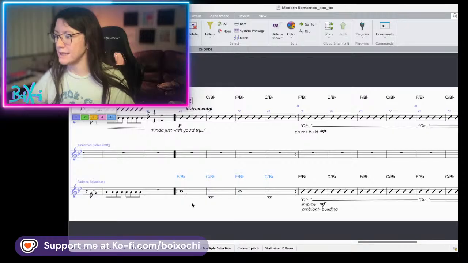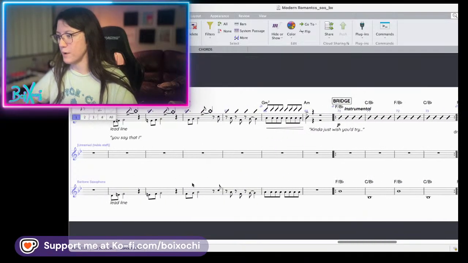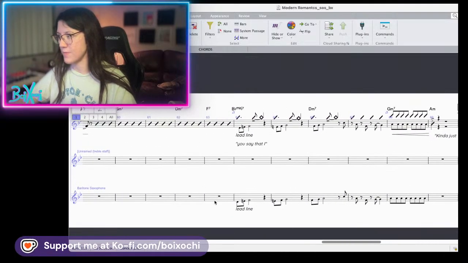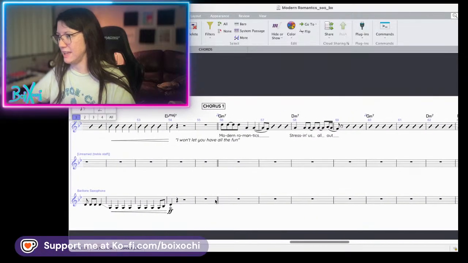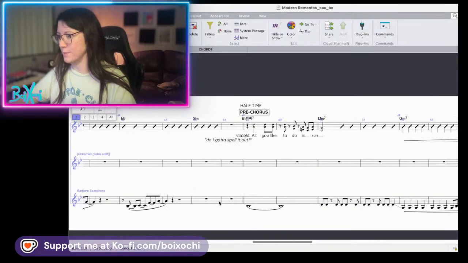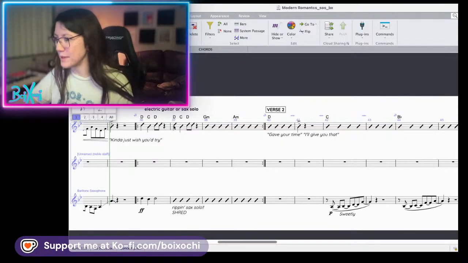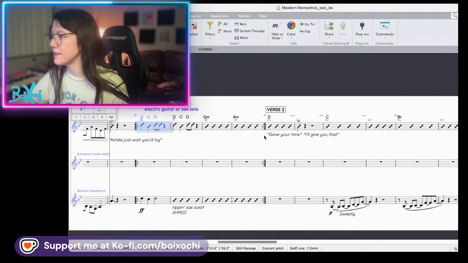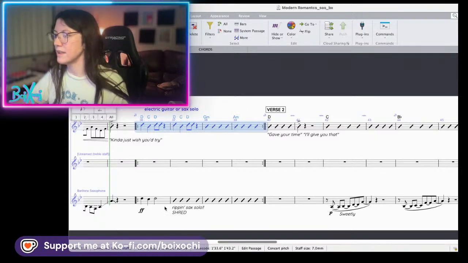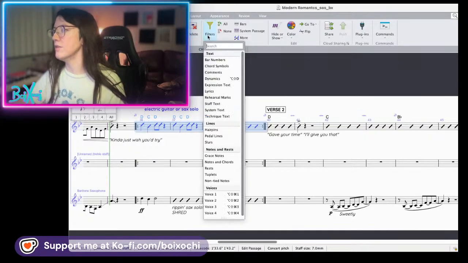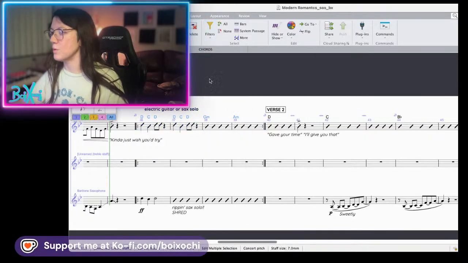Okay, we're doing chord symbols. Bada bing, bada boom. And this reminds me, I should probably give him where it says rippin' solo and it has no chords. Silly me. We're gonna do filter, chord symbols, boom.